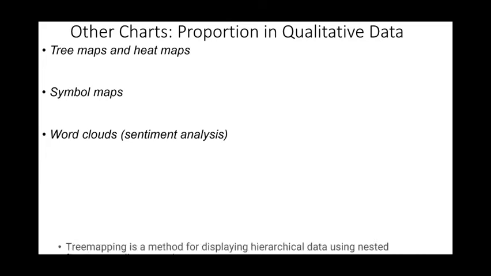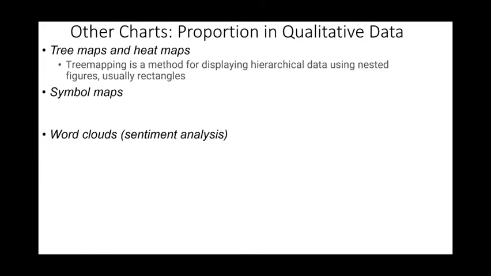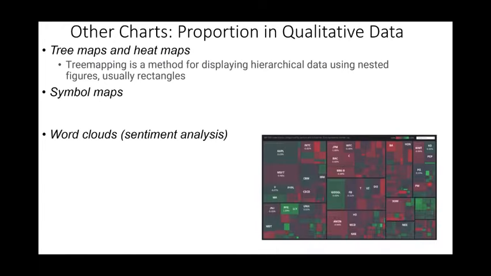What is tree map or tree mapping? It's a method for displaying hierarchical data using nested figures, usually rectangles. Something that looks like this. If you watch CNBC or follow the stock market, this is the S&P 500. For example, Apple alone represents 0.23 of the S&P 500. Microsoft represents this much. So notice what it shows. It shows you the proportion but in form of rectangles. So you can easily identify the big pieces in any group.